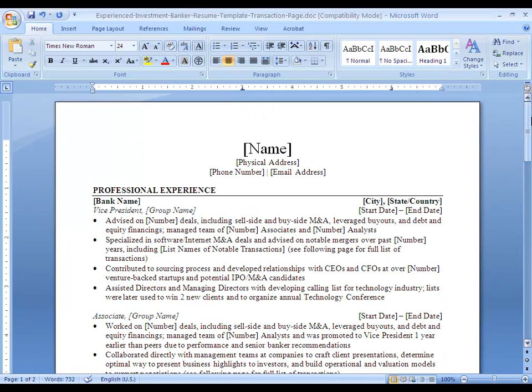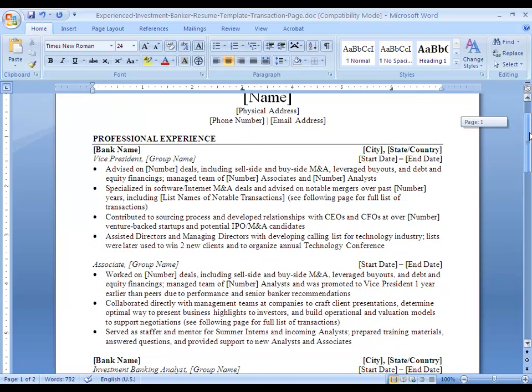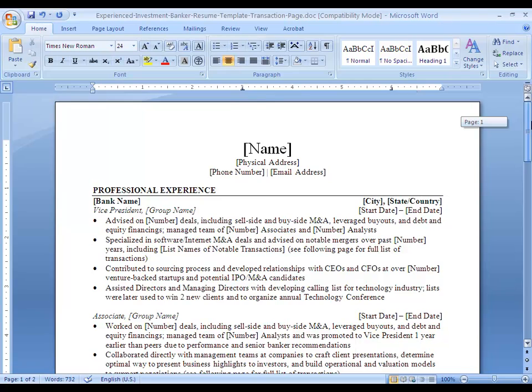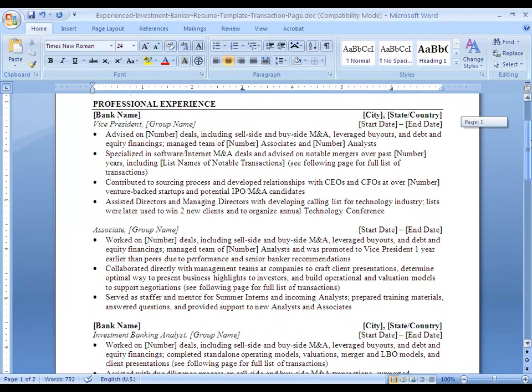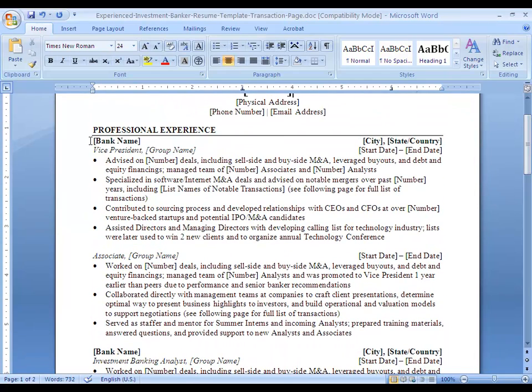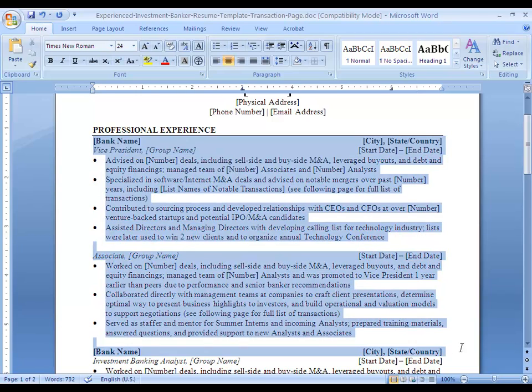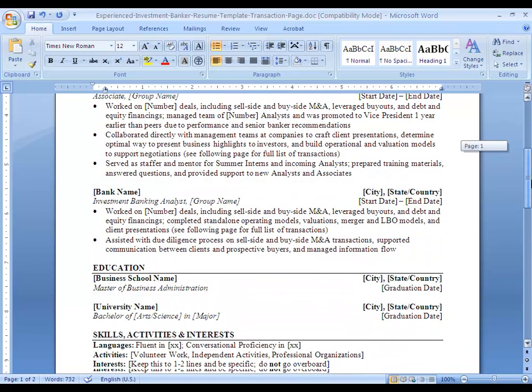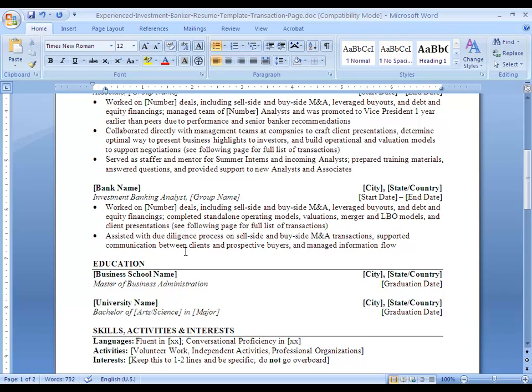Okay, so here's our last resume template. And this one is for someone who's been working in investment banking or really anything in finance, whether it's private equity or hedge funds or private wealth management or anything like that, and has a long history of transactions and clients to point to. Now, the first thing you're going to notice about this template is that this person has worked at the same bank at both the associate and the VP level, and then the person worked at a different bank at the analyst level. It looks like they went to business school and attended an undergraduate institution as well.